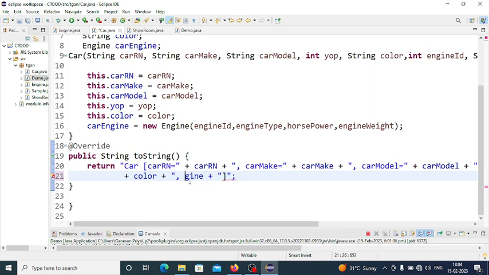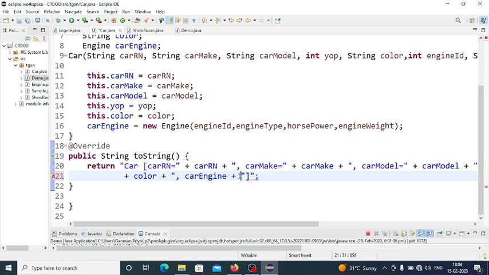So here there are some parameters, I think the engine parameters, this car engine. Color, space, car engine, double quotes available.